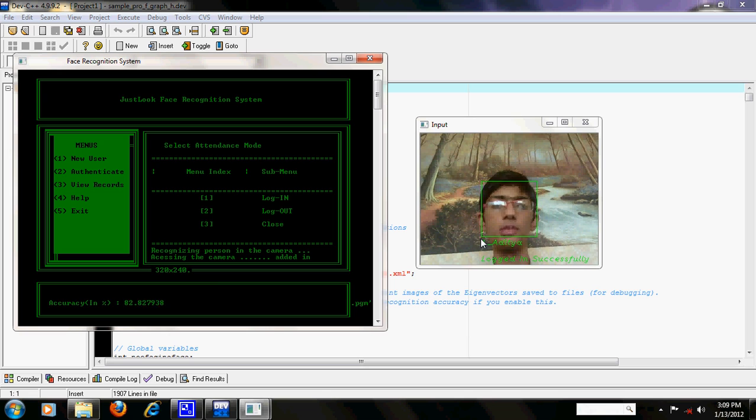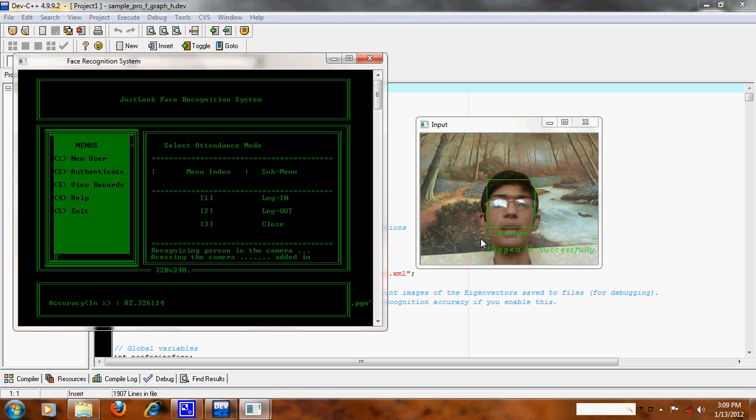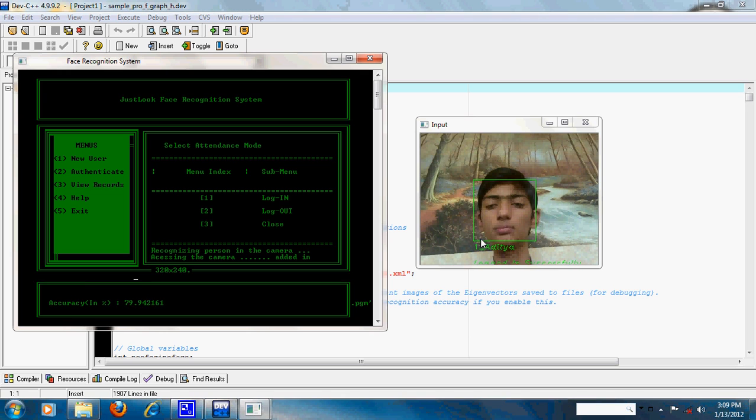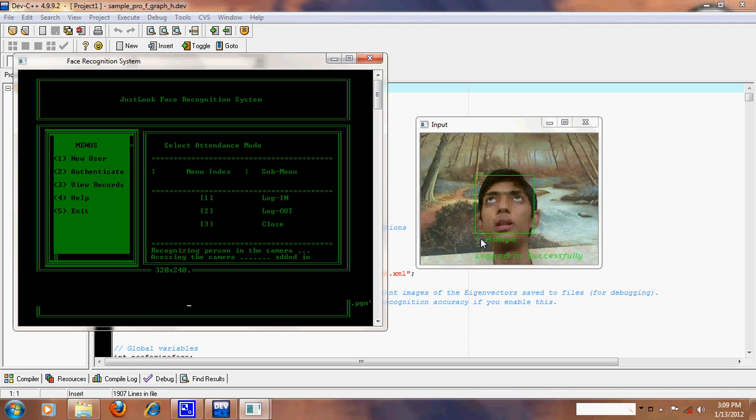You may also have a question: I gave my photo with my specs. If I remove my specs, it still shows that this person is Aditya only. If I make a different expression on my face, like this, it will still show that this is the same person, Aditya, who is logged in.